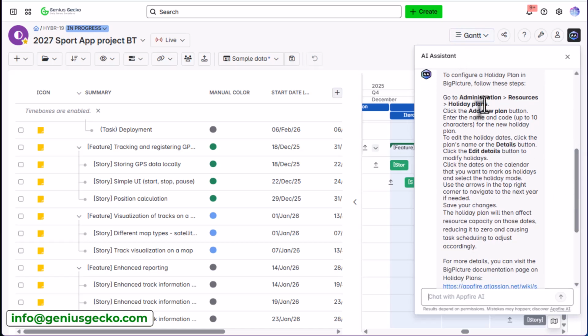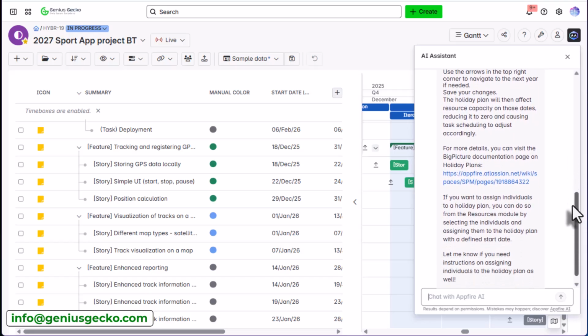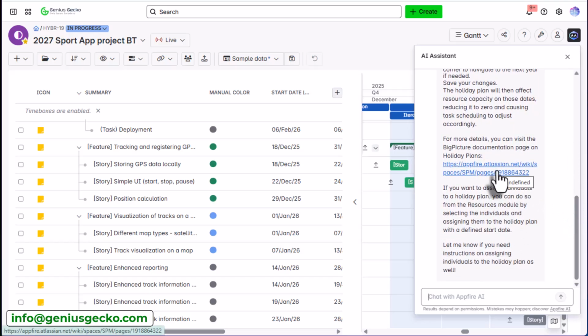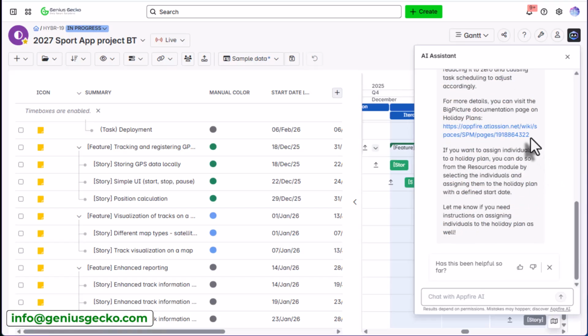And it tells me how to configure it, where I have to go: administration, resources, holiday plans, right? So I know all the steps that I have to follow to actually create what I need. And there's also this documentation page link in case I would like to know more about this topic.